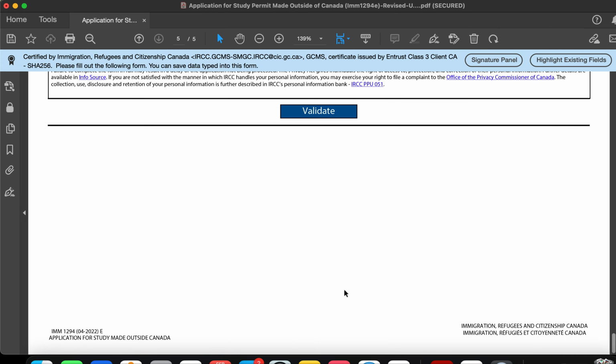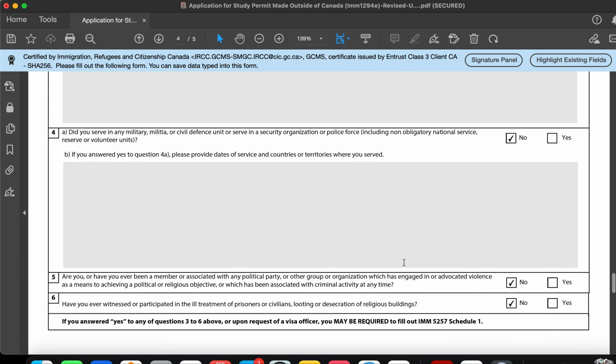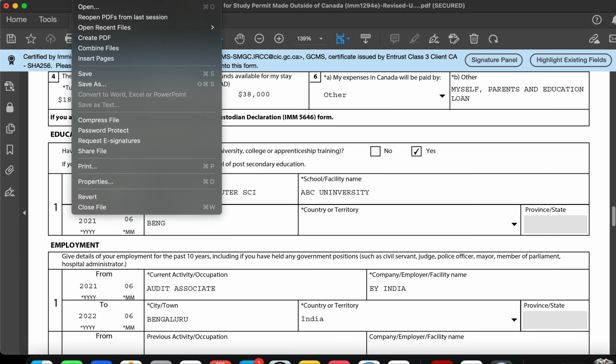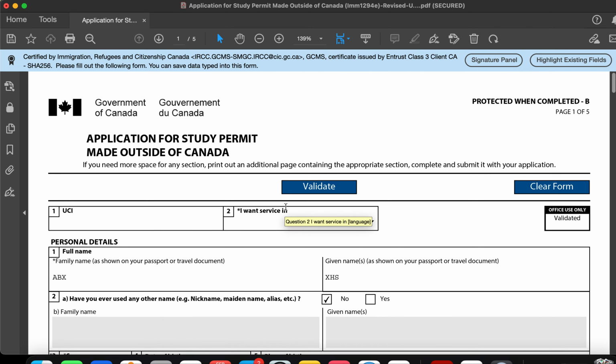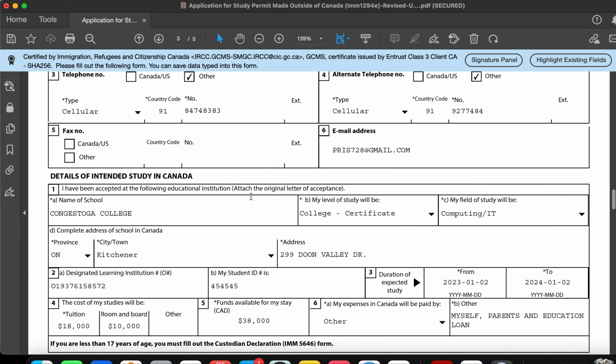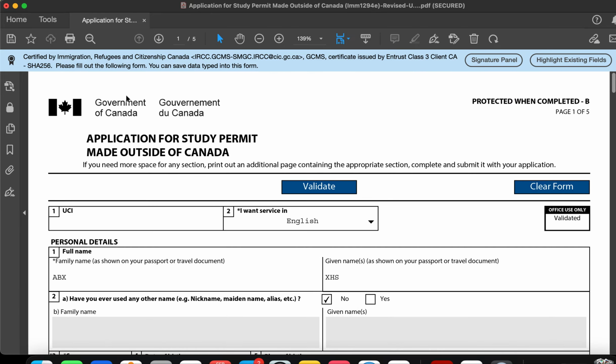and that will give up like 4 barcodes, and you should be done with your application. After that, file and just save. You can just save the PDF and download it. You don't have to do anything else. Just make sure before you close it, just make sure you open it again and see all of your details are filled, so you don't have to fill it again.